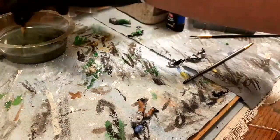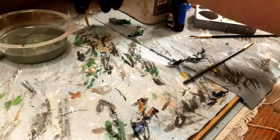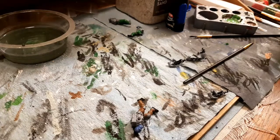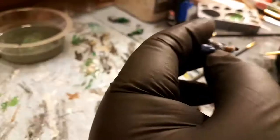Let me wipe that off over here next to the other trooper. Sorry, trooper, if I splatter you with anything. And clean it off with my trusty blue towel that you've seen on there. These are relatively cheap. You can get them at any hardware store, I mean home improvement shop, like go in the paint area. And they got these blue shop towels. They're amazing for hobbies like this. Usually one will last you for a whole painting session, and it's super absorbent and great for cleanup as you go.